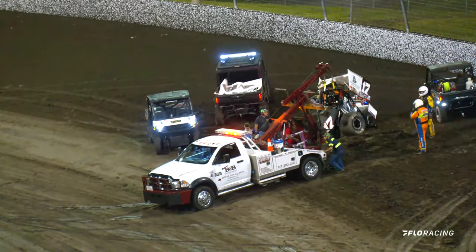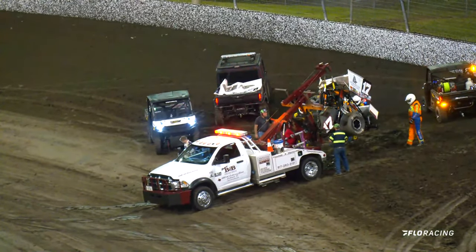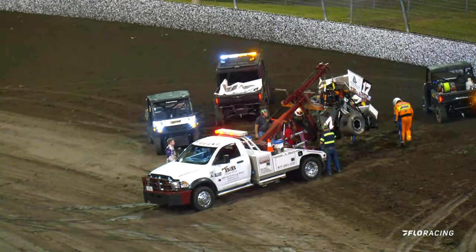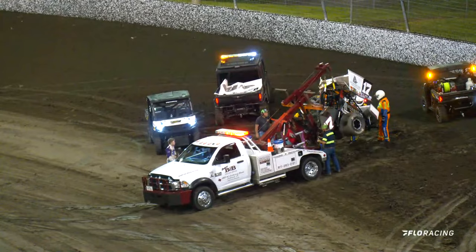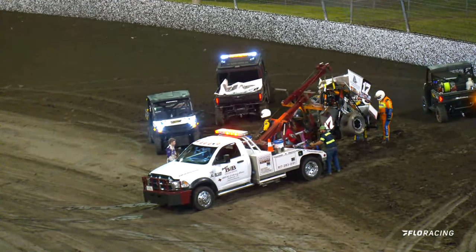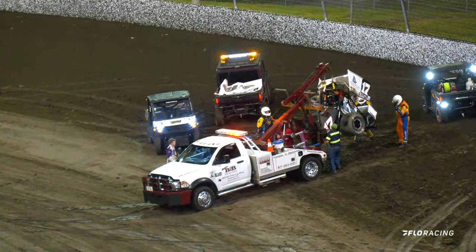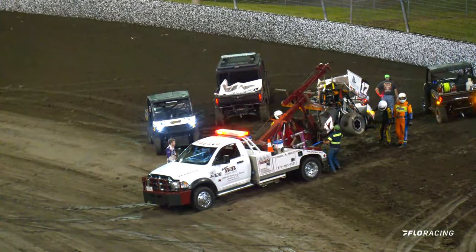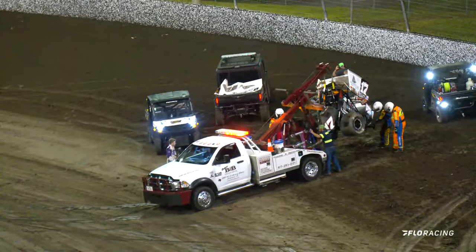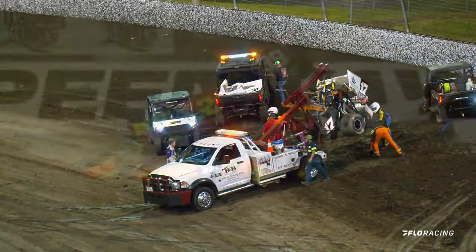I believe it's his right arm was all but completely ripped off in an accident when he was much younger, racing back home where he's from originally in California. And through some incredible work by doctors and surgeons, they got that thing repaired. They had to graft skin off his lower leg, take muscle off of his back, actually. But man, Blaine Baxter going through a crazy injury like that, nearly losing his right arm completely from like the middle of his forearm down, and that did not keep him from getting back behind the wheel, jumping up to these 410 wing sprint cars.